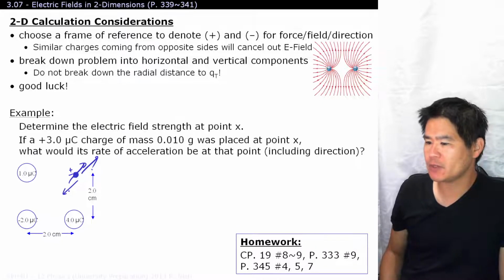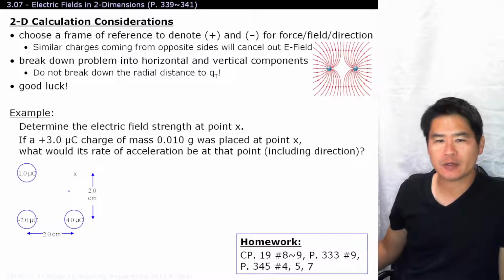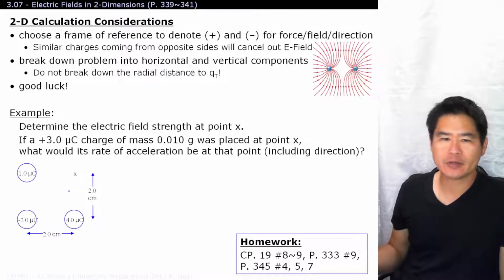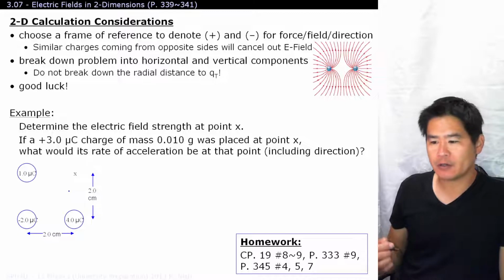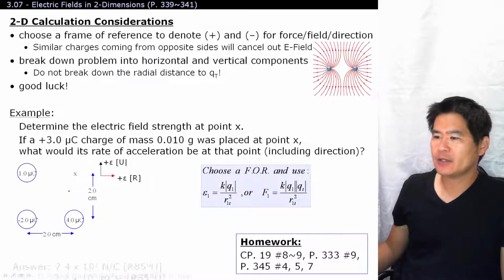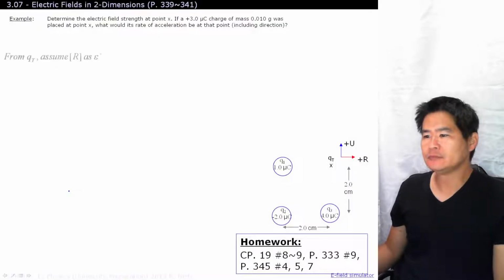In fact, is there more information here? Yeah, these are the given values. Okay, so given these values over here in this diagram, figure out the direction of the E field and find out the corresponding push or the force on a charge if it was placed right on X. Okay. Well, let's get started.